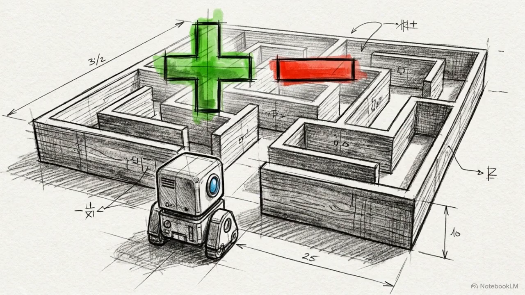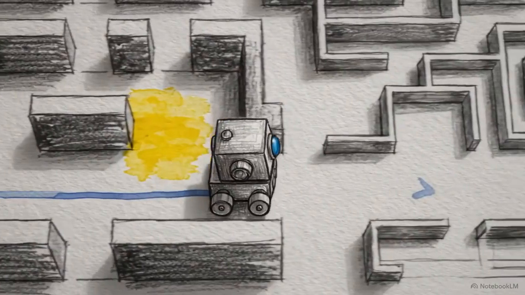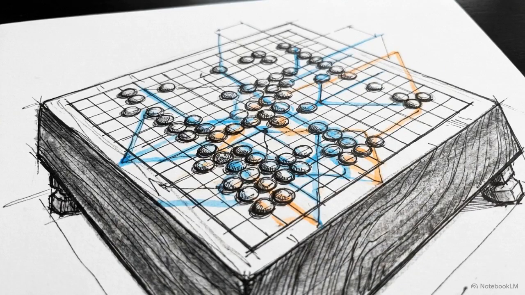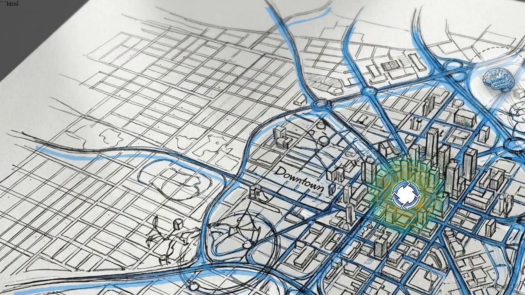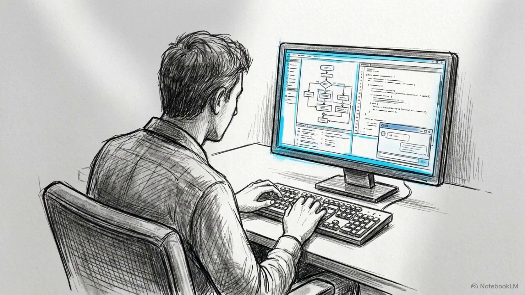Finally, there is reinforcement learning. It is trial and error learning with rewards and penalties. The computer makes a move, sees if it gets closer to the goal, learns from the mistake if it doesn't, and tries a new path. This trial and error method allowed computers to master the game of Go, and it helps Uber manage the balance of drivers and riders across entire cities. Whether you are sorting, predicting, or navigating a maze, matching the right framework to your problem is your most important creative choice.